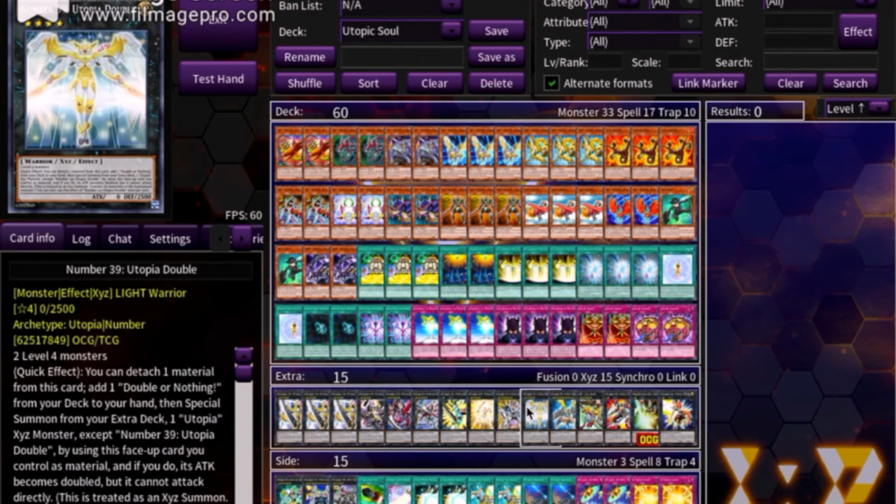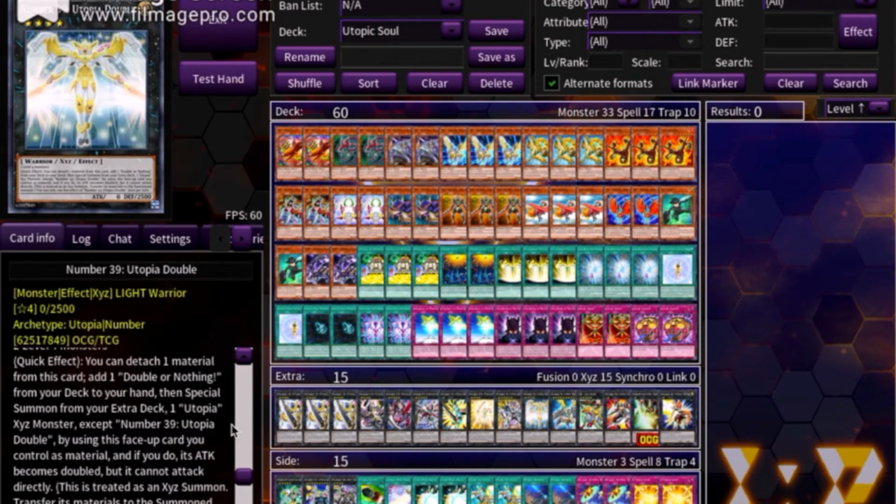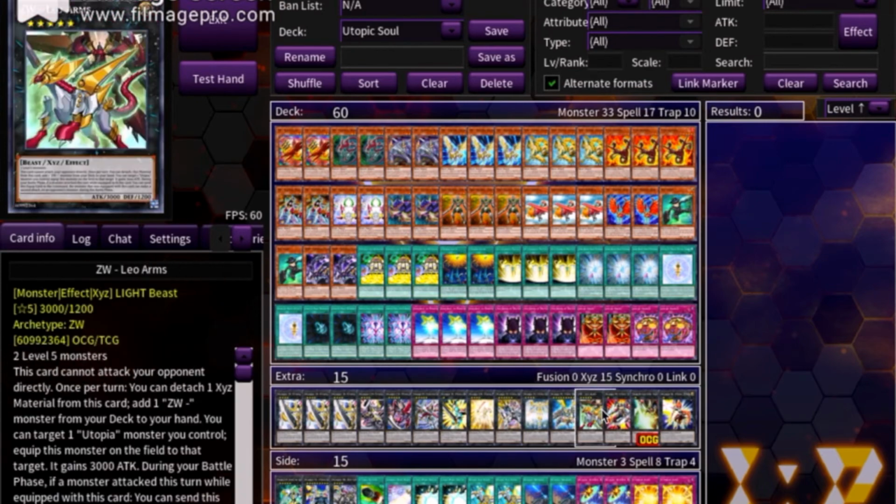Next up, number 39, Utopia Double. Rank 4, 2 level 4 monsters to summon it. 0 attack points, 2,500 defense. Quick effect. You can detach one Xyz material from this card, add 1 Double or Nothing from your deck to your hand. Then special summon from your extra deck 1 Utopia Xyz monster, except number 39 Utopia Double, by using this face-up card you control as a material. And if you do, double that monster's attack points, but it cannot attack directly. Which is useful because for the turn its attack points get doubled, and you can only use the effect of Utopia Double once per turn.